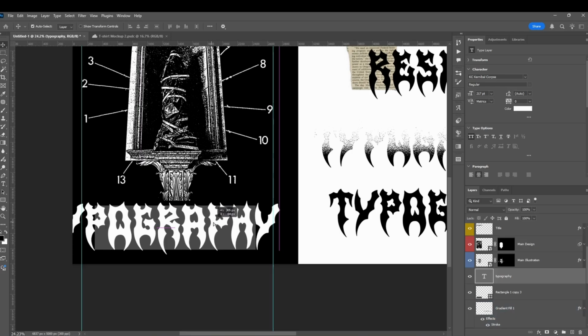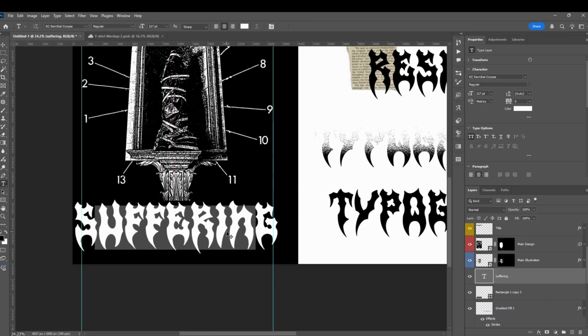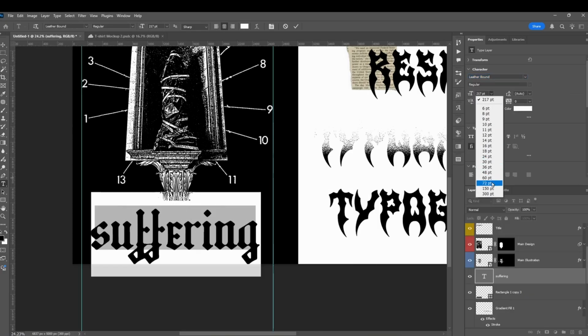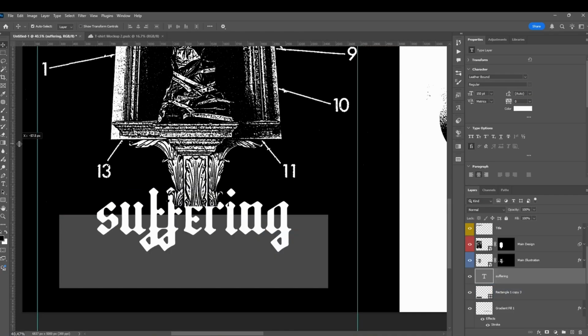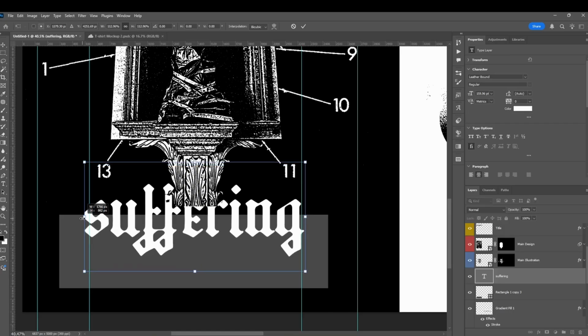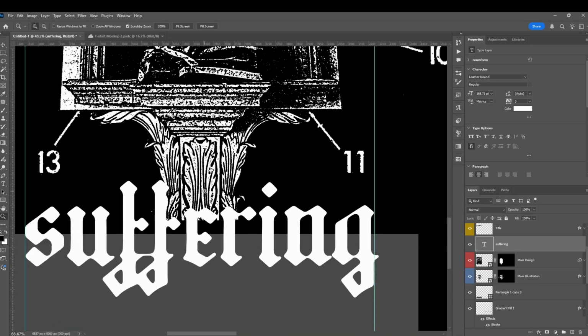And here for the bottom, let's first make it white, bring it up, and this one is not going to be that big, but let's type suffering. But I don't want this type. I want more like this, and right now it's way too big. This one I want around here and almost matching the 13 and 11. That looks good to me. Maybe like this and like that, and bring it first to the top, to the main design.